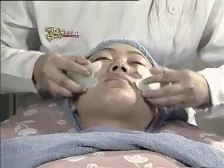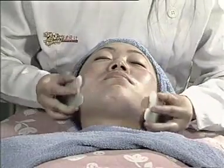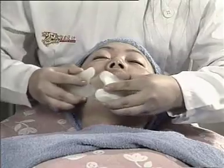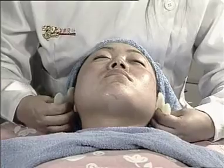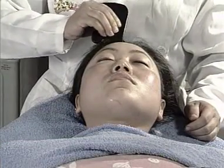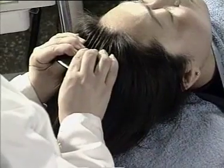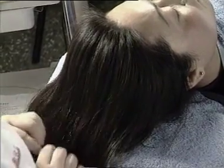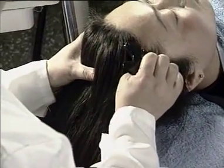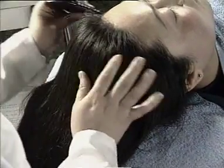The fourth treatment. Using the flat surface of the jade plate, evenly and slowly massage the whole face and the lower jaw in order, relaxing and exercising the muscles and stretching the meridian passage. Scrape the air area with the jade plate. Scrape the holographic point areas of the viscera on the head with a buffalo horn plate or jade plate. Using a buffalo horn scraping comb, scrape from the anterior area to the posterior area. Stretch the meridians on the head.